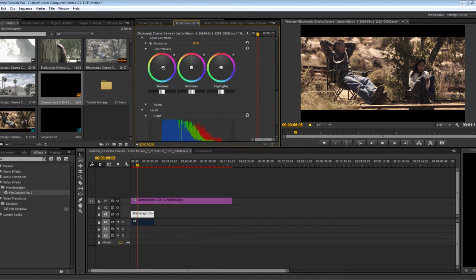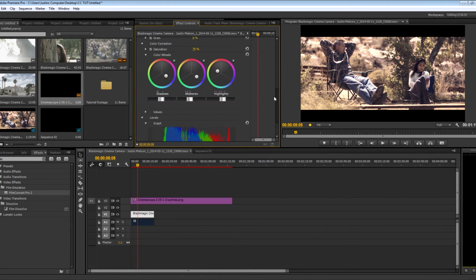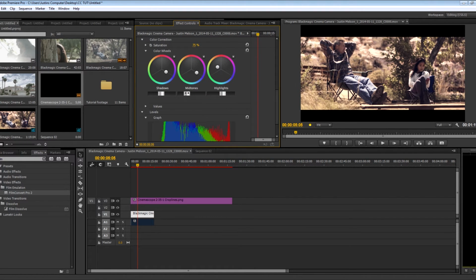You can go into your shadows, make them a little bit bluer, bring them down just a touch. Midtones, let's bring it a little bit bluer as well. Highlights. And then you can also bring up your highlights. You have to be a little careful though. Midtones, bring that down. Let's actually bring this back up to 0. Let's bring the midtones back down.